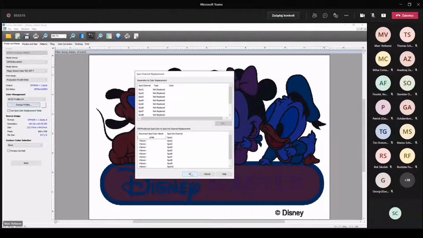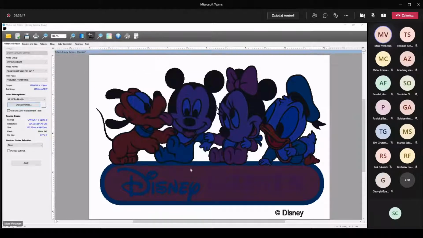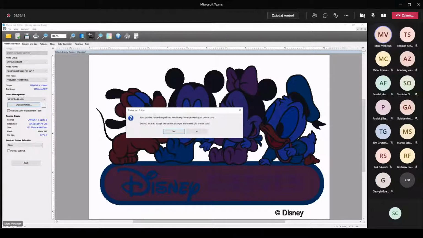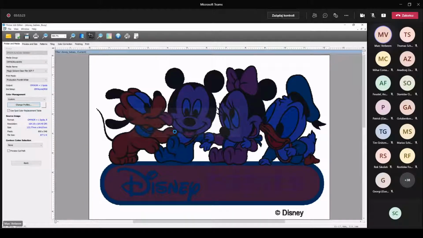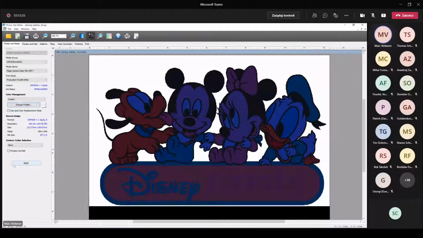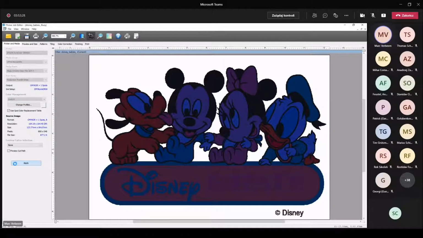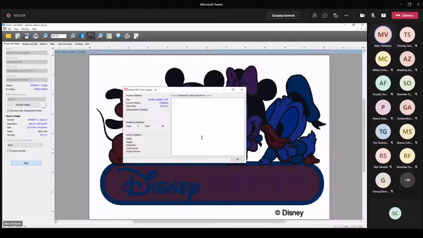Click on OK. Now it says, hey, changed. So click on apply, process, re-rip my file. There it goes.